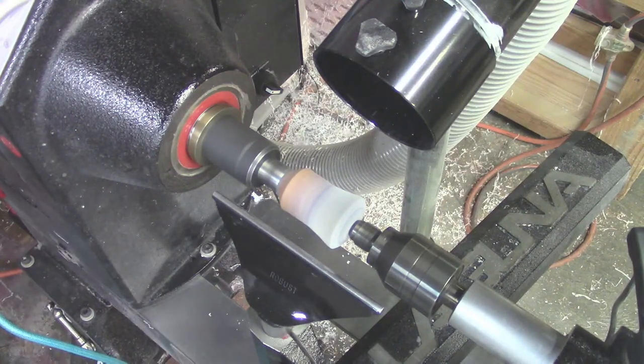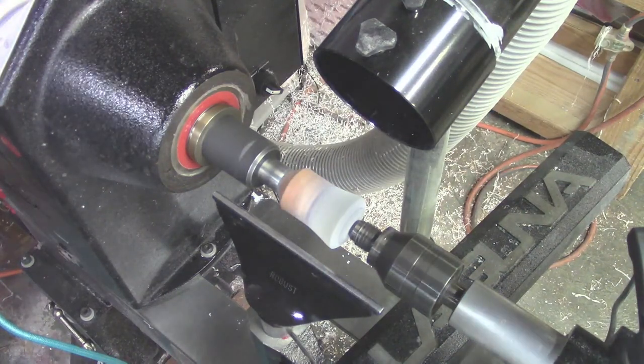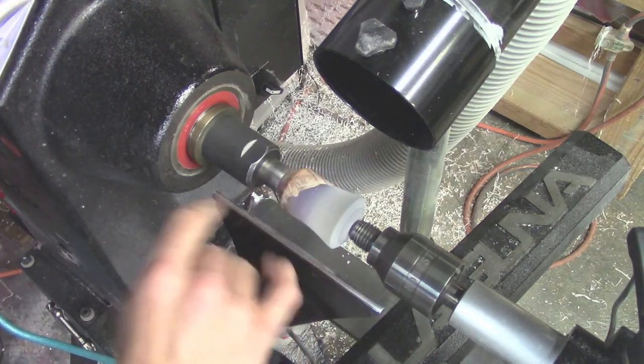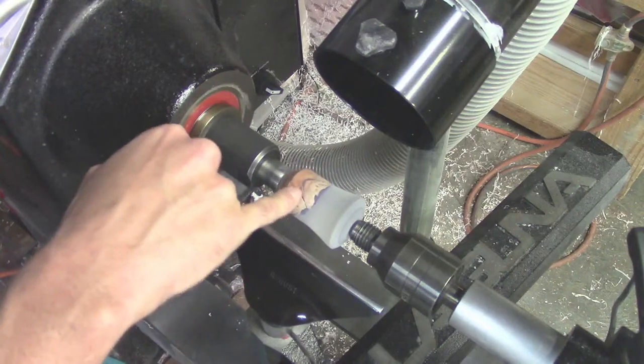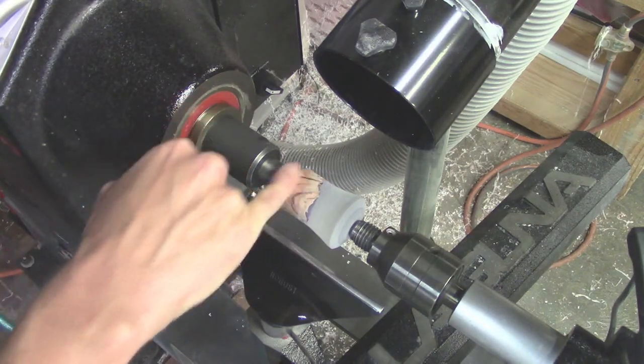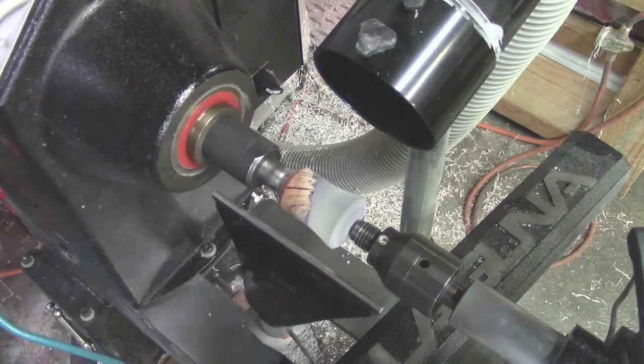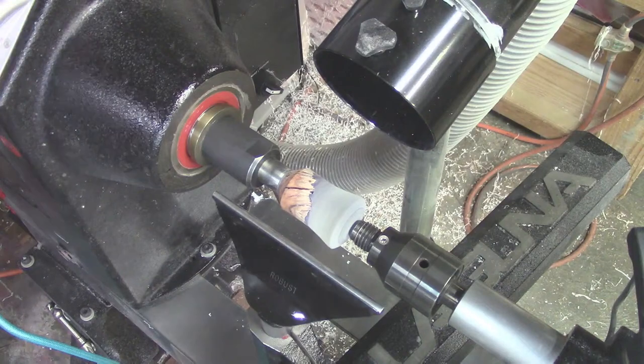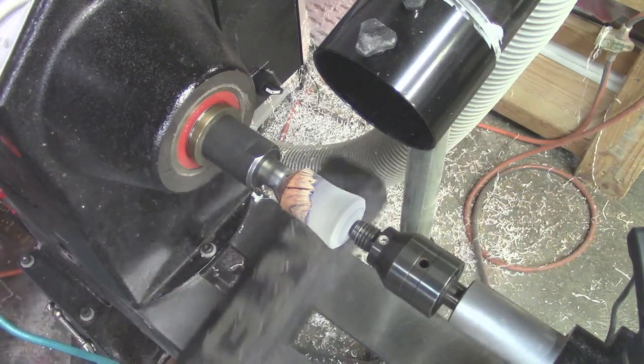All right, so let's see here. This thing isn't necessarily that great. The surface is okay, but there's a good amount of tool marks. Plus, we have some burl wood with a couple little crack things going on. So what I'm going to do, we're going to start with 120 on this one and just go up through. It's going to take longer, but I think it's a good call. Make sure that this wood is sanded well and we'll be good to go.